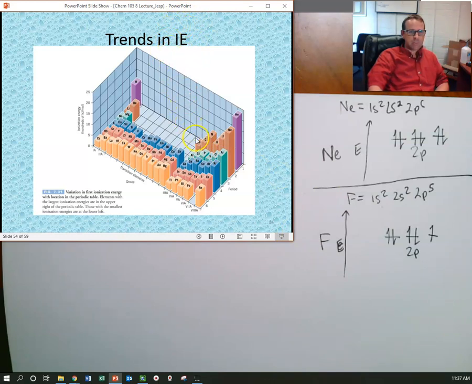In fact, if we look at the ionization energies, the energy required to remove an electron from an atom, for boron, carbon, nitrogen, oxygen, fluorine, neon, why do we see a dip when we go from nitrogen to oxygen? Why do we see a dip there? What do you think, Sarah? Are you there?